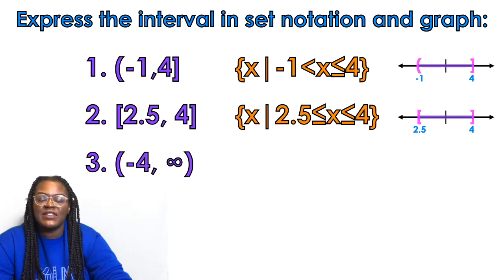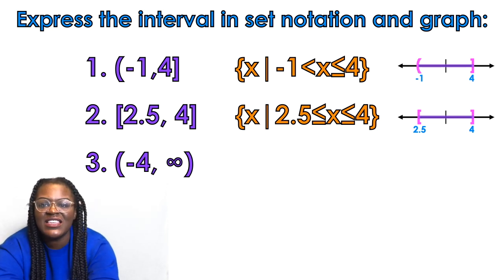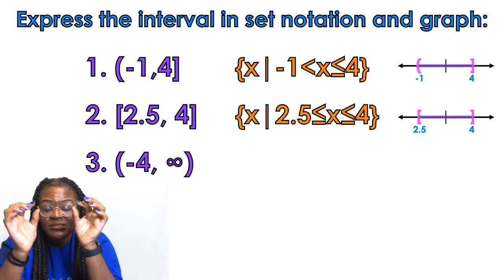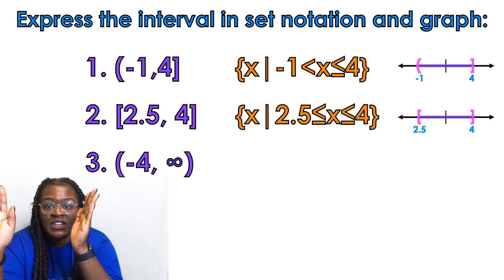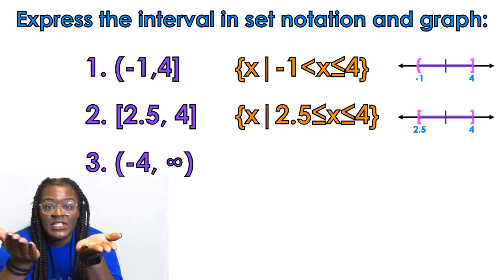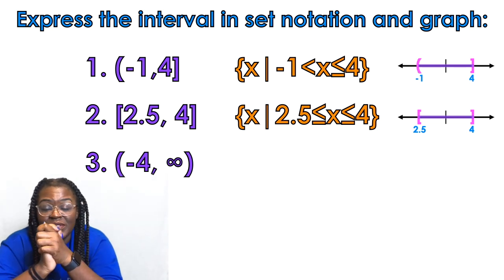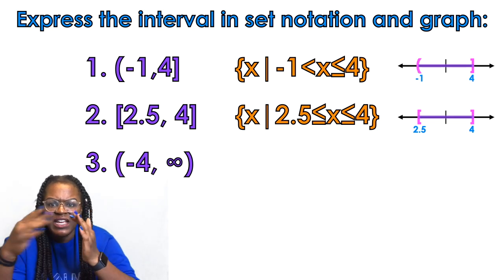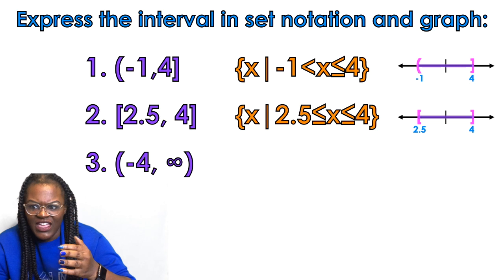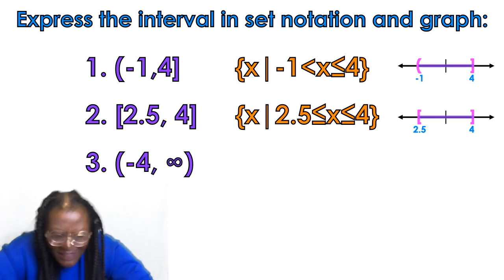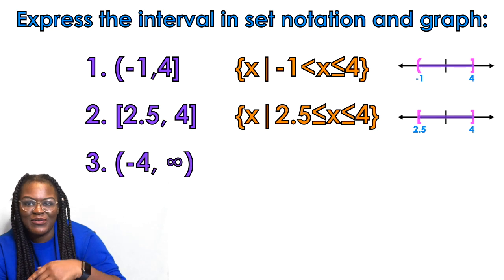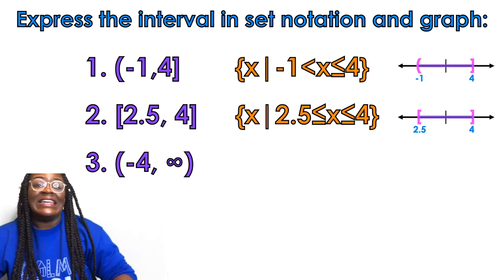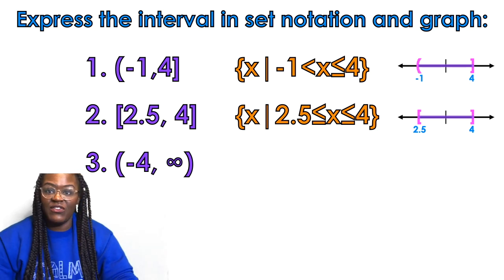I don't know. Okay, so now we're gonna look at -4, comma infinity. So what you would do now is you would go to your table and you would look for an example that has parentheses A, comma infinity, close parentheses. And instead of A, we would use -4, and the infinity is already where the infinity is supposed to be. So if I have -4 into infinity, that's -4, -3, -2, -1, 0, 1, 2, 3, 4, 5, 6, 7, 8, 9, 10, 1,000, a million, a trillion, right? Every number that is greater than -4.